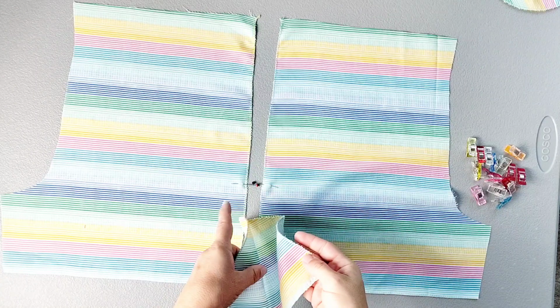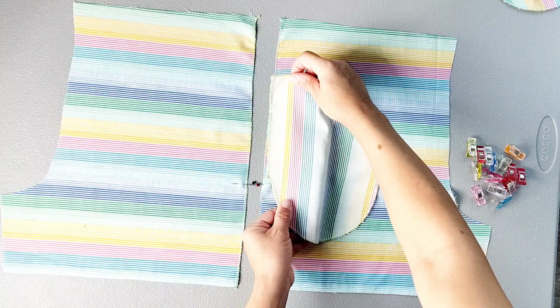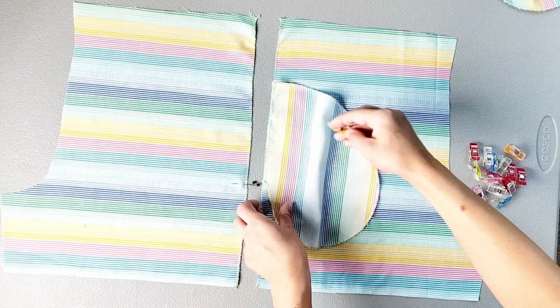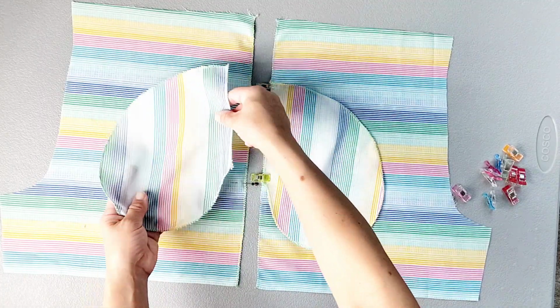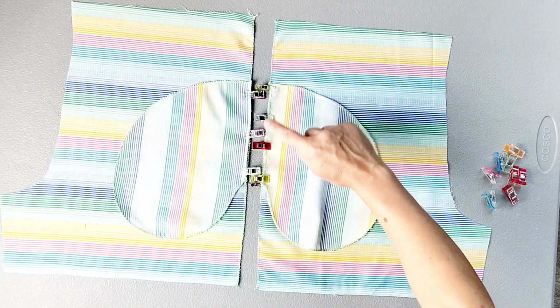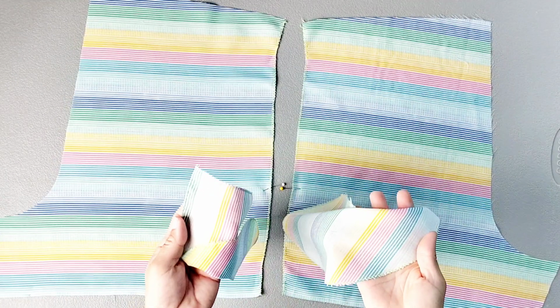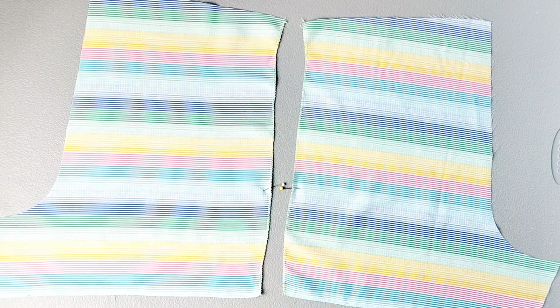Now grab one pocket and place it right sides together with your front short piece, lining the bottom pocket up with your notch and pin in place. And do the same for the other pocket from the set. Sew these pockets to the front side seams with a 1/2 inch seam allowance. And repeat to attach your other pocket set right sides together with the side seam of your back short pieces.